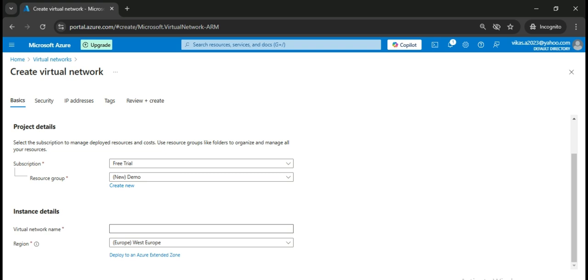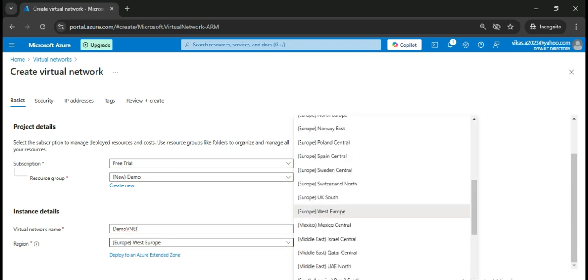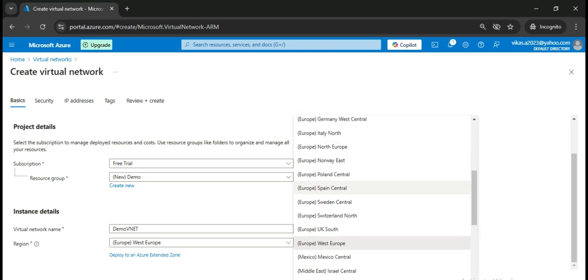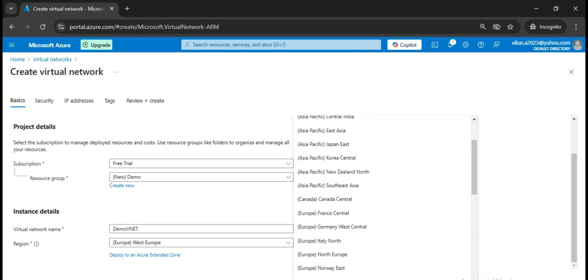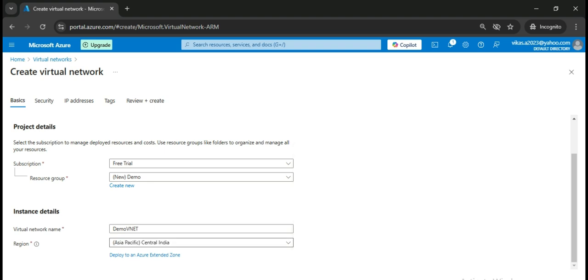Then let's enter the virtual network name. We'll give the name as demo VNet, and then let's select the region. So I'll use Central India, and then let's click on next to go to the security tab.